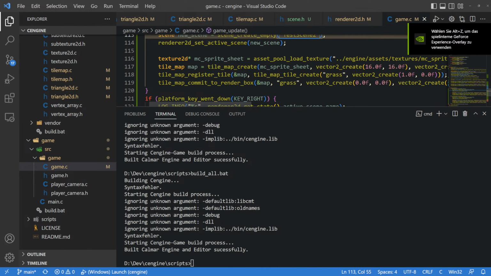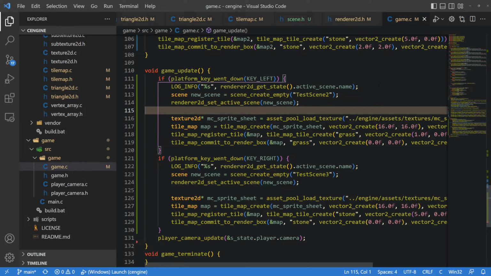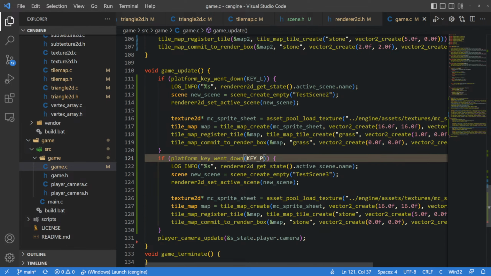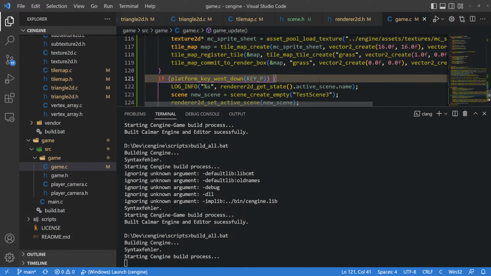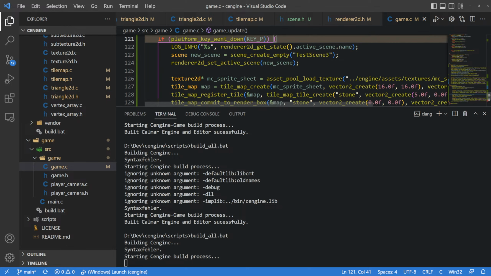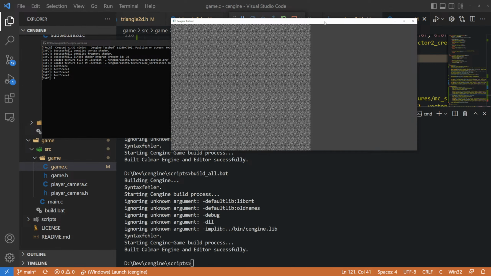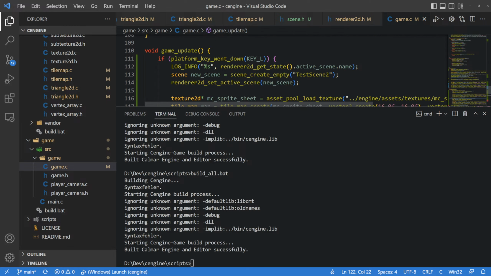Why is it doing it 2 times? Key L, and this is key P. Can't just do it 2 times. So 1 and 2.